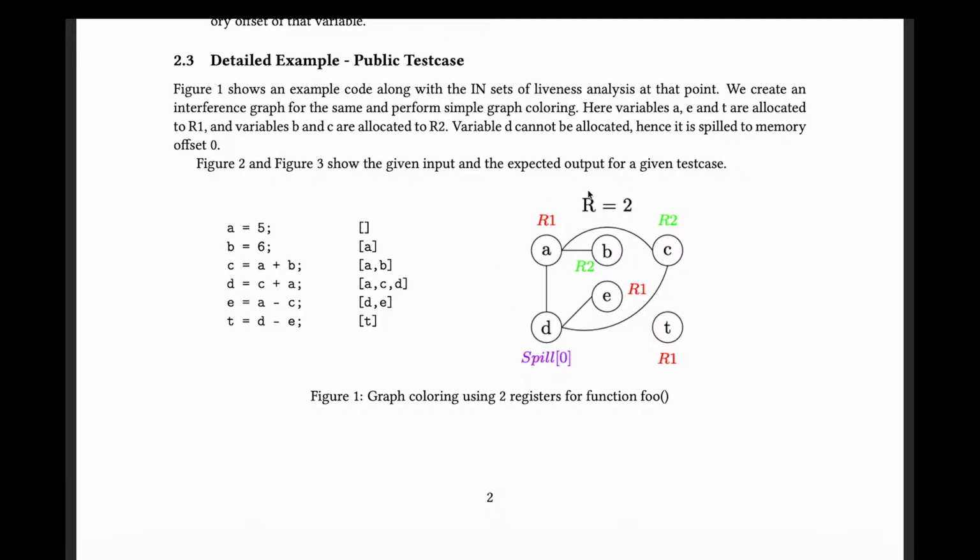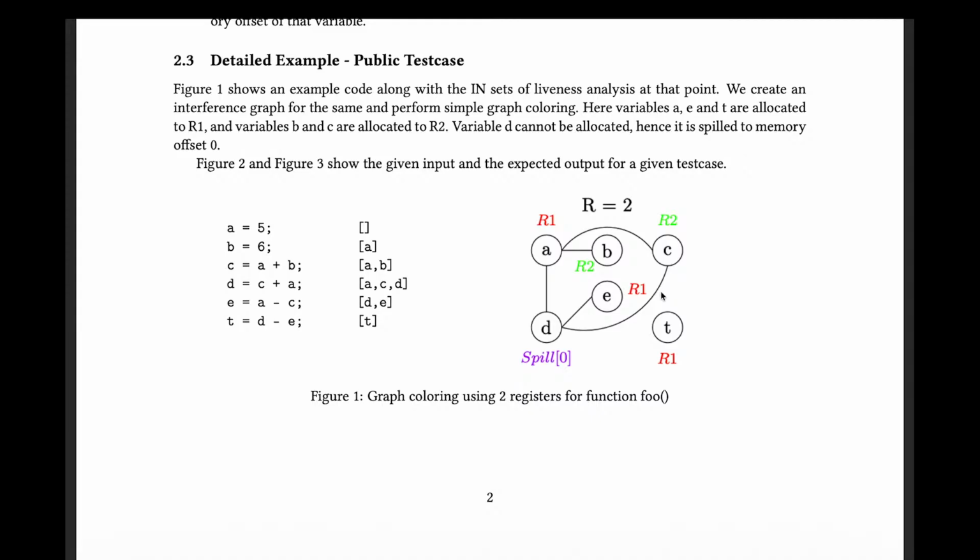After that, first let's try to manually do coloring of this graph based on Kempe's heuristic. Let me tell you, this assignment was given 1 year ago. I have not verified the correctness of it. It's your job right now. So please find out if it's correct, and be sure that if you perform register allocation using Kempe's heuristic, you would end up with something like this: one variable is spilled here, D, and others are allocated some registers.